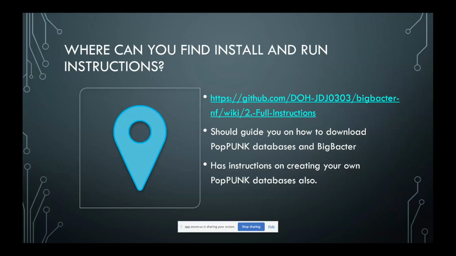And you can find the full run and install instructions for BigBacter at this GitHub address that I've linked. It should give you a guide on how to download the PopPunk databases for the organisms you need. It should give you an idea of how to install BigBacter. And I believe that it links to instructions for creating PopPunk databases if you need to create your own. Again, I haven't really tried that.